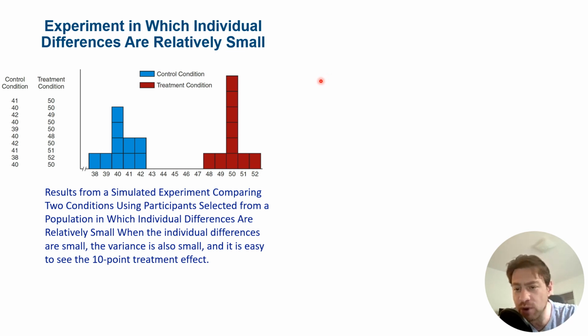All right, so we're going to perform a very similar thought experiment as we did before. Imagine you have your low variance population where the individual differences are relatively small. And suppose you have your control condition and your treatment condition. Let's say you run the experiment and you find that your treatment indeed had an effect. The effect was approximately 10 points. Okay? So the values here are about 10 points higher than they are here.